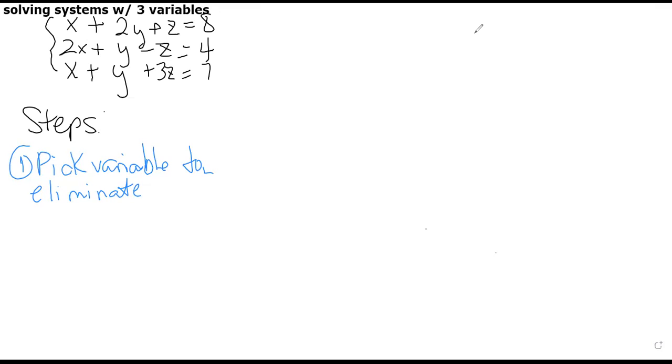Z is another one that we could do because it has that plus or minus. So Y is not wrong, right? You could even pick X if you wanted to. My advice is to pick the ones that are going to be the easiest to deal with. If there's a negative, I know that I don't even have to multiply by a negative and risk getting confused. So we can do Z or we can do Y. What's your final answer? Z. Okay, so I'm going to put this in this color. We are picking Z.